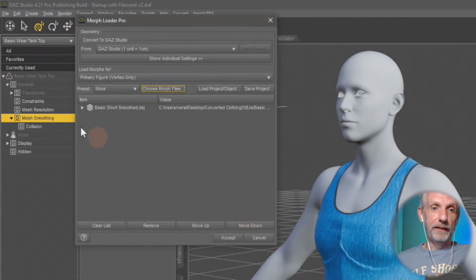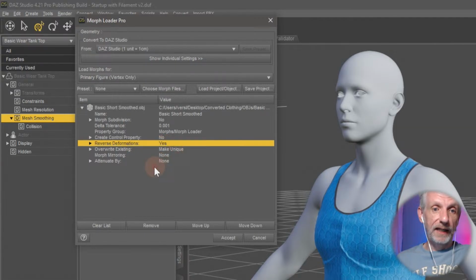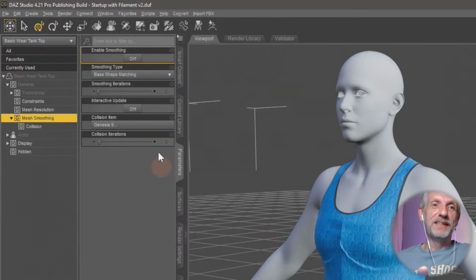And we say OK. And now we say morph subdivision, no. Controller property, no. Reverse deformations, I would say yes. Override existing, actually, what am I talking about? Forget we're doing that. Don't do that.